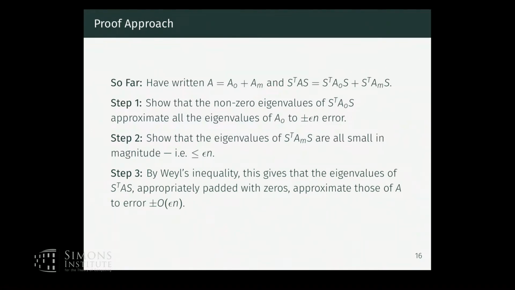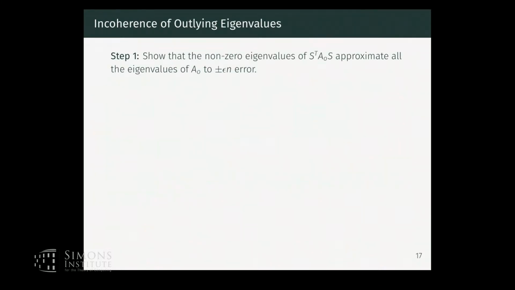And then I'm just going to combine these via an eigenvalue perturbation bound, like Weyl's inequality. So if I know that I approximated the large eigenvalues to small error, and I know that the small eigenvalues remain small, then via basically a triangle inequality, or Weyl's inequality as you call it for eigenvalues, we know that we approximated all the eigenvalues to roughly epsilon. Okay. So these are really the two steps that I need to complete.